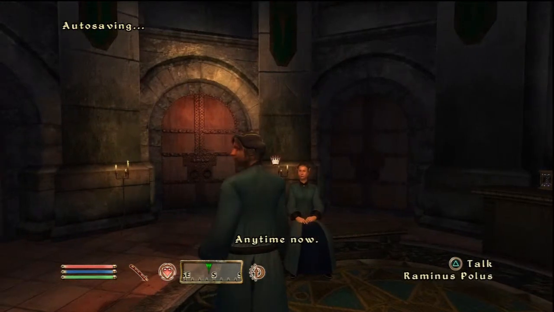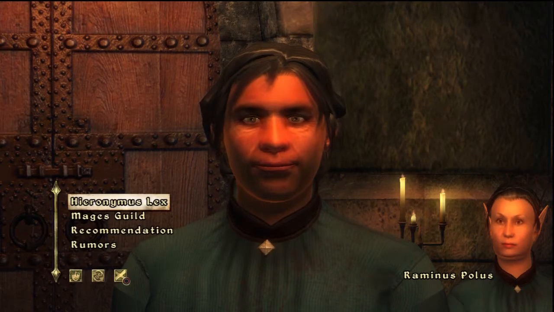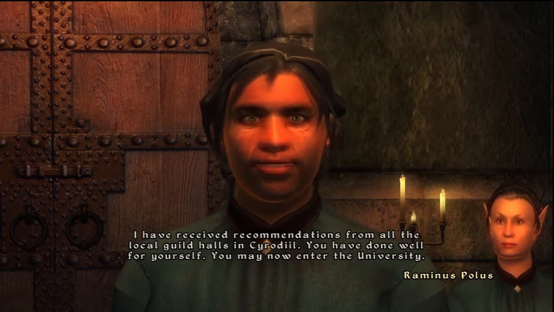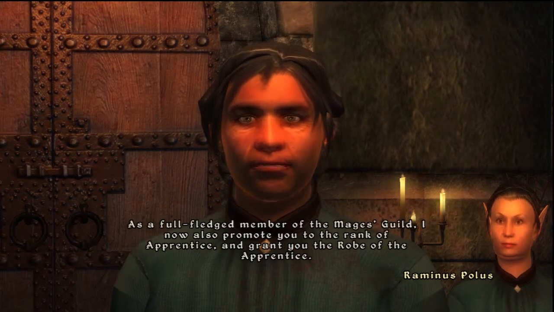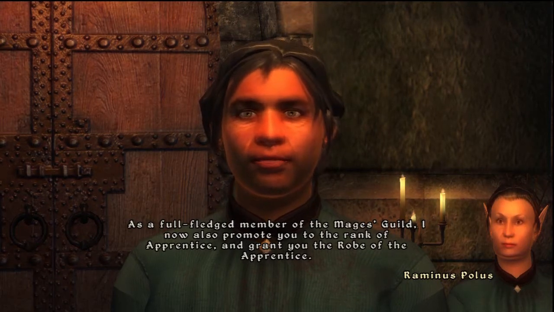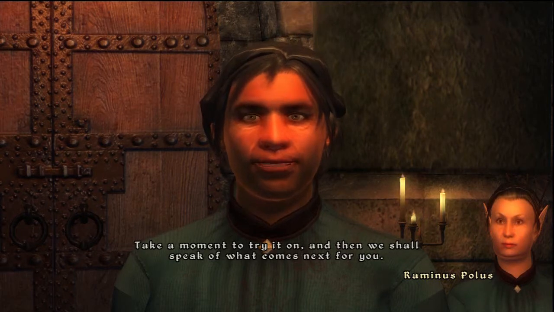What's up, Raminus? Hello, associate. It seems you've obtained the final recommendation you required. Yep. So, I have received recommendations from all the local guild halls in Cyrodiil. You've done well for yourself. You may now enter the university as a full-fledged member of the Mage's Guild. I now also promote you to the rank of Apprentice and grant you the robe of the Apprentice. Cool. Take a moment and try it on. Then we shall speak of what comes next for you.